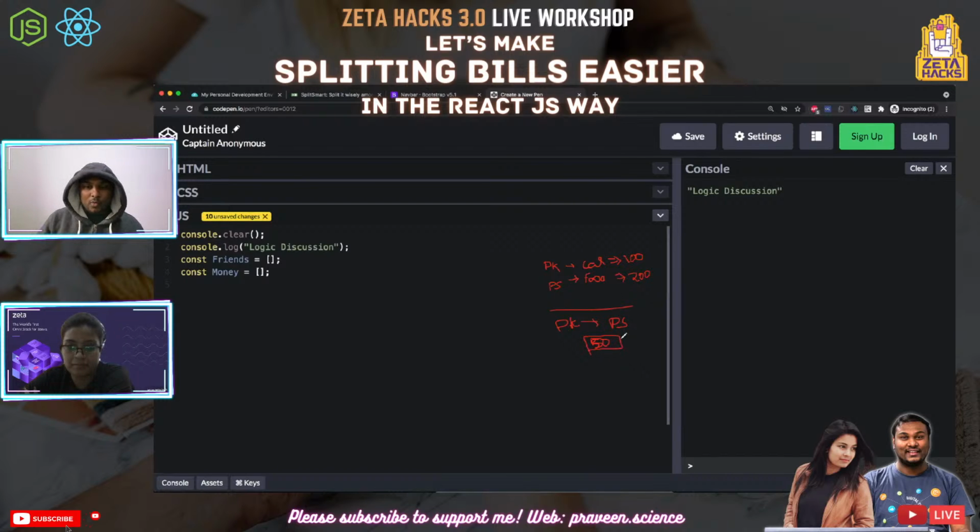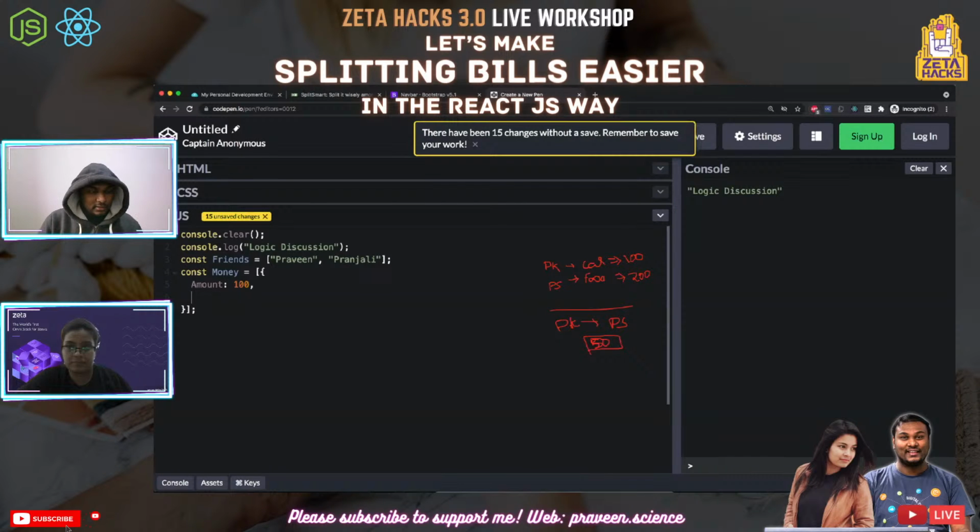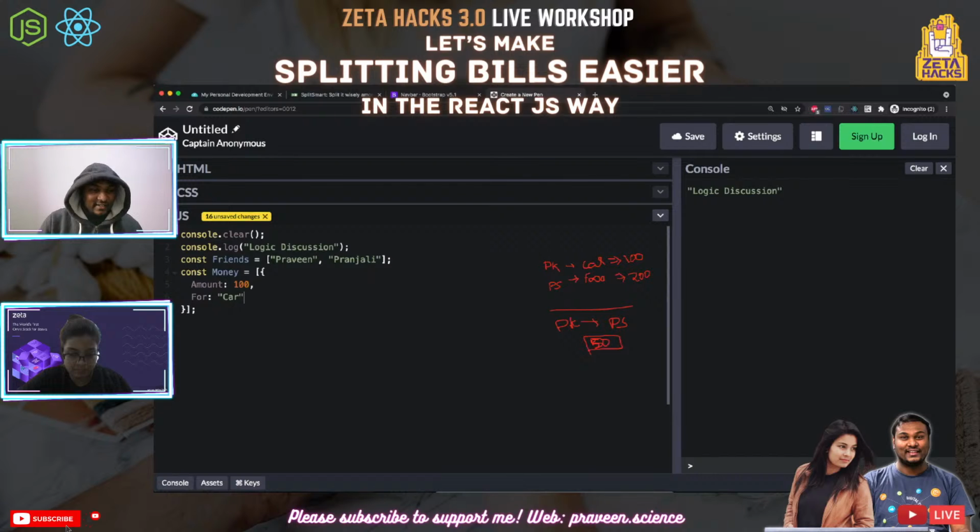Okay, so for that, how are we going to do it? For friends, we have Praveen and Pranjali. And for money, let's start with one thing. The amount is going to be 100, for car, and who paid it is going to be Praveen.